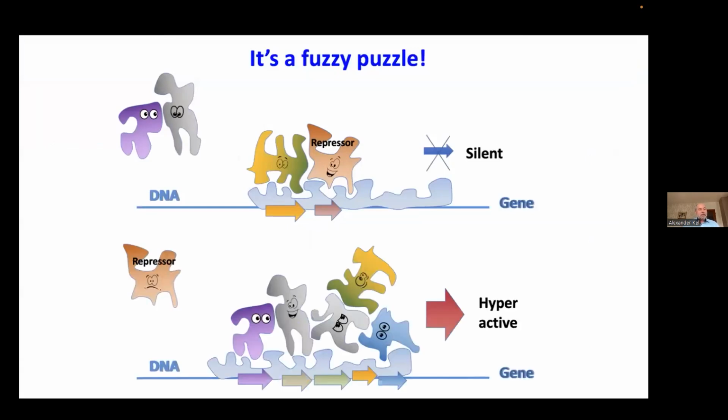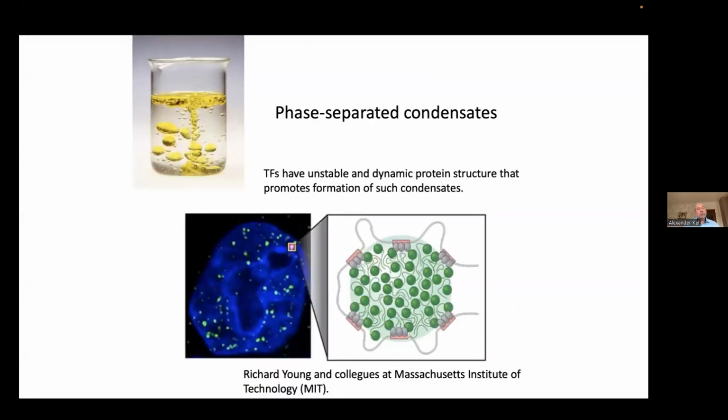So as I described, transcription factors like these happy guys here may interact with each other and bind to one place in the genome and activate or not activate the gene. And that's a very fuzzy process. They can come in one condition, but go in another condition. It's now shown that it works like a phase separation. When you have those factors like oil, many factors can interact with each other, and they organize in such droplets in the genome, and they regulate the genes.